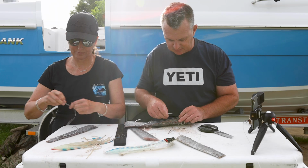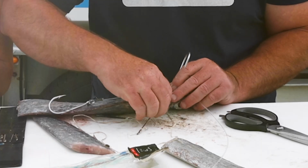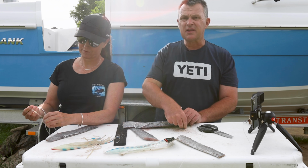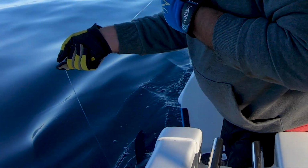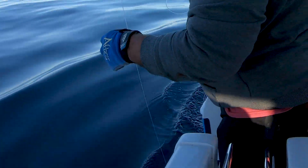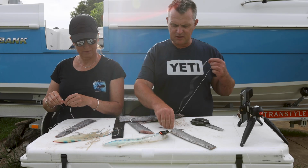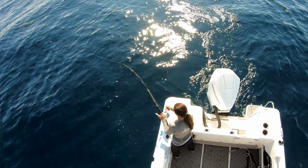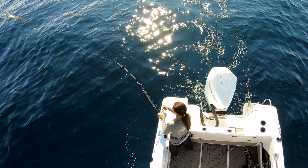And what I'm doing is putting it through the eye of the hook, and then because I'm running two hooks on this, it's interesting, we still don't get them hooked up. Like, we haven't done a lot of gut hooking, which is really weird. They don't seem to swallow it. You'd think they'd be gut hooked like you do with a marlin, but with swords they're nearly all hooked in the mouth.